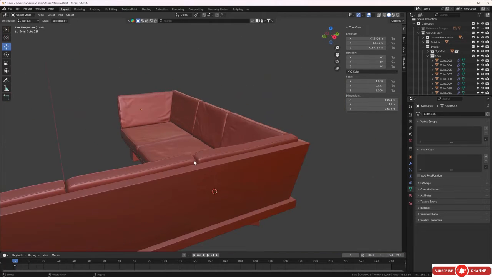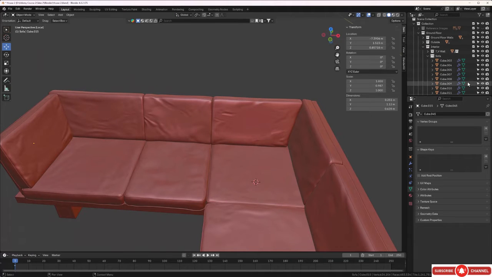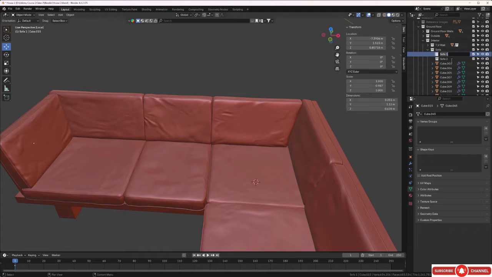So I think in this lecture there's one more thing I want to do, which is just to clean up our outliner here in the sofa group. So what I'm going to do is click on the actual main heading of the sofa and add an extra file, and I'll click on the sofa main heading again and add a second file. So I'll click on the first one here and I'll rename this and call it seat bases.